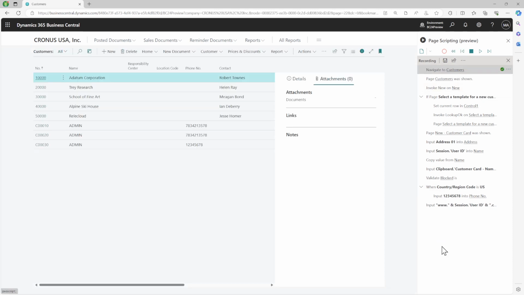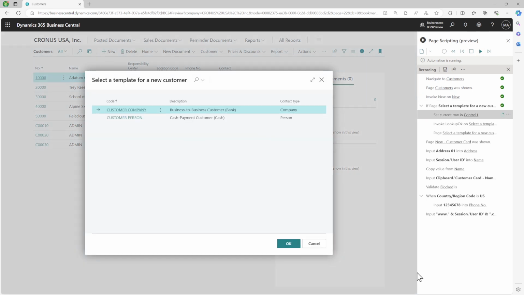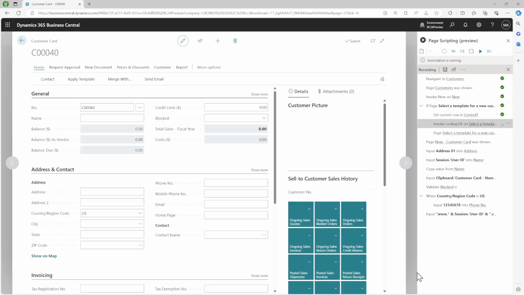Okay, so it's running, I'm not touching my keyboard, everything is happening by itself. I don't know why it is not progressing, it should. Okay, let me see if I can play this. Okay, let's try to play this from here now. Okay, so it selected a template because it existed, and it created a customer.